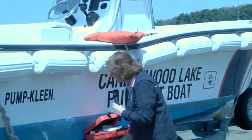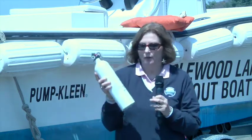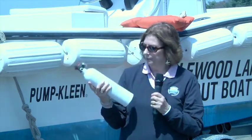The other thing that I wanted to talk about, the last piece of safety equipment, is on boats that have inboard engines or that have enclosed fuel tanks, so even on an outboard. For instance, my boat is an outboard, but I have an enclosed fuel tank. You're required to have a fire extinguisher.